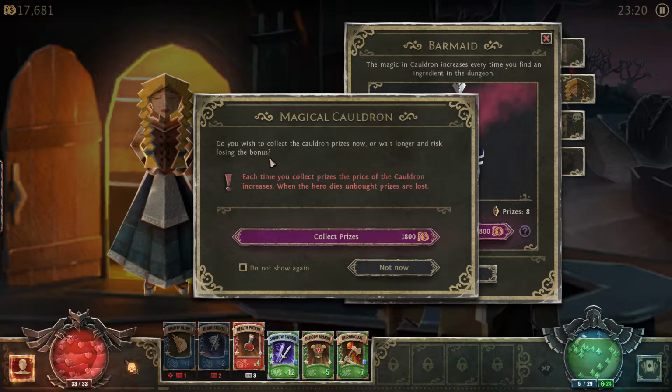Do you wish to collect the cauldron prizes now or wait longer and risk losing the bonus? Each time you collect prizes, the price of the cauldron increases. When the hero dies, unbought prizes are lost.